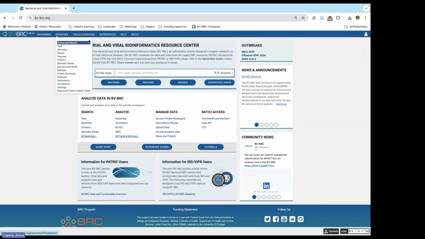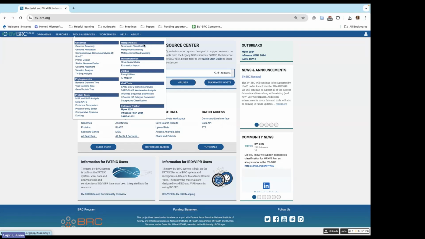Then we have our advanced searches, which you can search by genomes, proteins, surveillance data, sequence feature variant types. This is really to get you to search for what you're interested in. Then that tools and services menu. And so this is how you're going to run an analysis in the BV-BRC. So you just click on one of those and it would take you to the tool page.